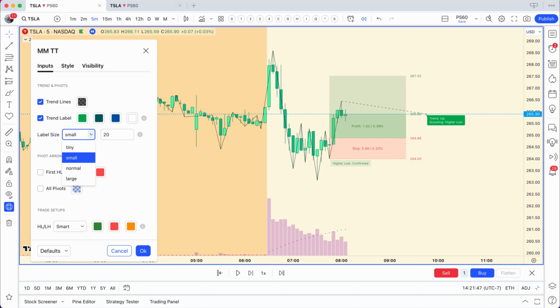And then finally, label size. Some people like to have bigger words so they can see it better. And last but not least is this offset. This offset represents the number of candle widths that the label will appear to the right. So I have the profit box drawn in a certain distance off to the right that's fixed. And then I change the label distance variably based on that. So I've chosen a candle distance that sort of keeps it to the right of the prices here.